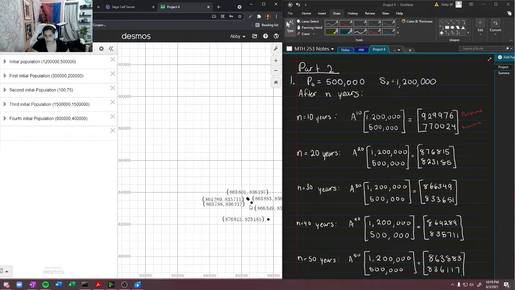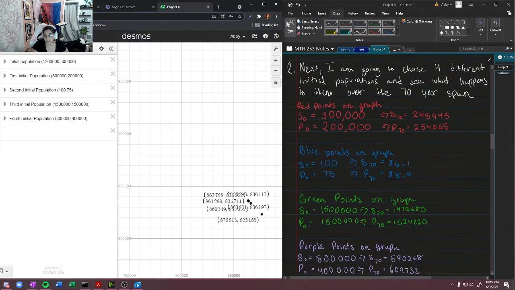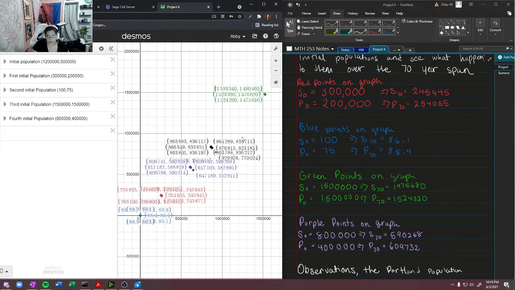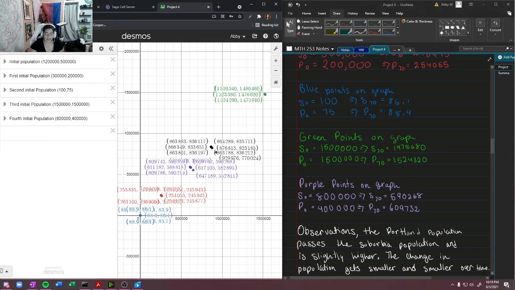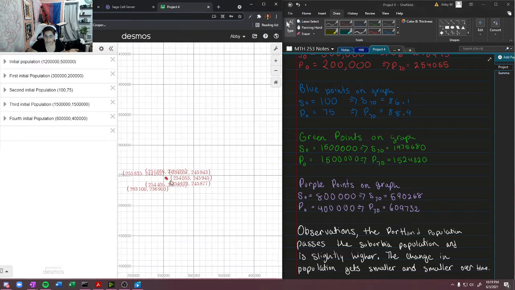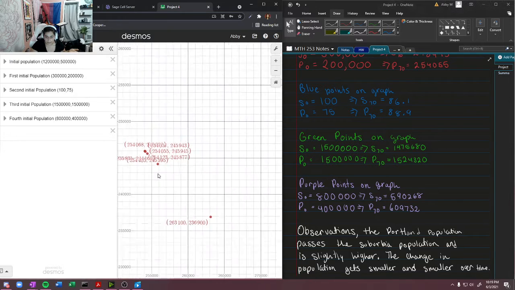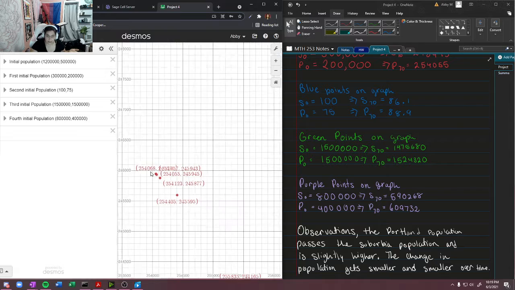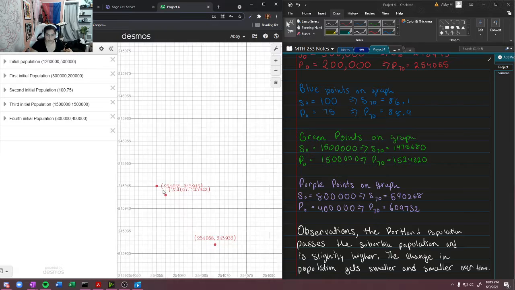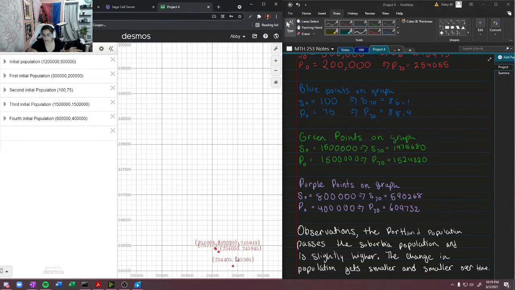Those were the ones we got, and I did it for 4 more points. I color coded them on here, so I wanted to show what the trends might look like with populations that were similar to each other: very small initial populations, very big initial populations that were the same, and then a population that is a bit smaller than the other. You can see in all of these, they have very similar trends where that first jump is big and then the jumps get smaller and smaller. The more years you go up, there's not as much change happening, right? We're kind of reaching an equilibrium or a steady state, you could say, which is interesting.